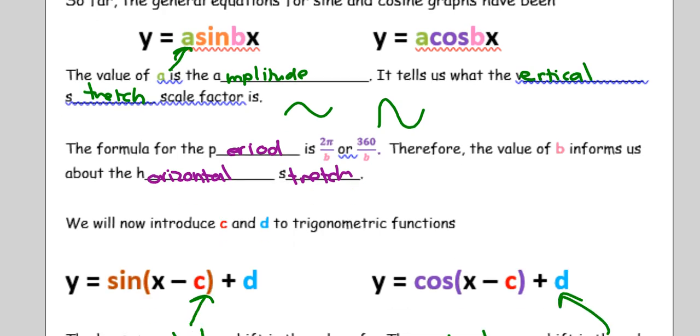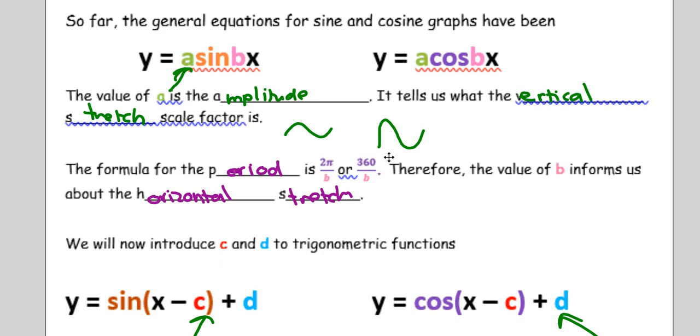So the A is the amplitude. If you measure from the halfway point, from the top to the bottom vertically, that's your amplitude. So the amplitude of this graph would be half the length from here to here, and of this graph half the length from here to the top. The B isn't the period. The common error is people say B is the period, but it's used to find the period. If it's in radians, 2 pi over B is your period, and if it's in degrees, 360 over B is your period.